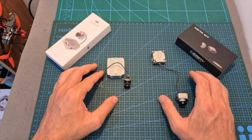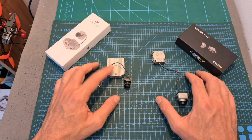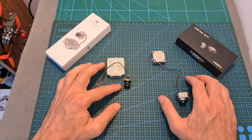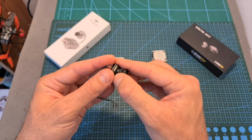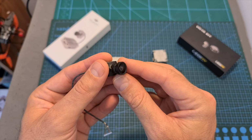Now, while the Nebula is compatible with both Vista and Air units, it wouldn't make a lot of sense to use it with the Air unit since the onboard recorded video doesn't look as nearly as good as the standard camera, except at night, where the Nebula is a little bit better, probably because it is using a bigger sensor. It's also missing its purpose, because the main purpose of this camera is to add HD FPV transmission capabilities to micro and toothpick style quadcopters.